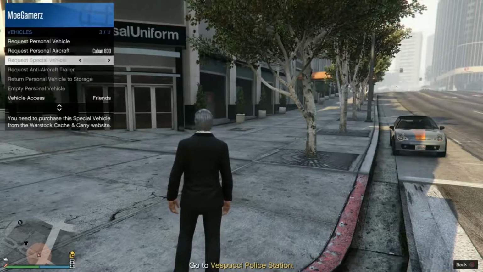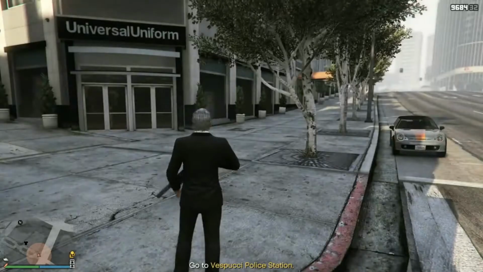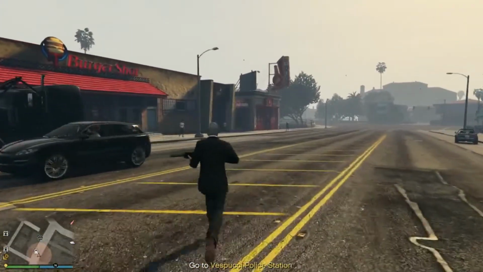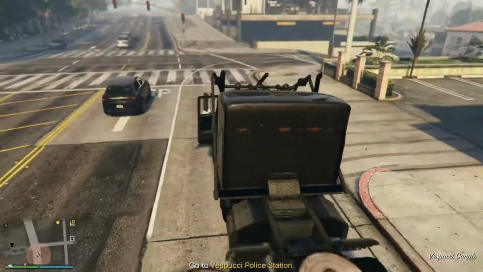If you own a vehicle warehouse, I do recommend purchasing the Phantom Wedge as it will haul the Longfin, as it is on the bed of a trailer inside a police impound. The Phantom Wedge is not a requirement, but it does make it easier to pick up the Longfin and plow through the police and traffic.